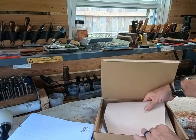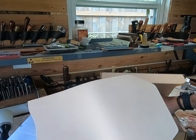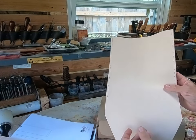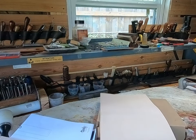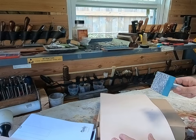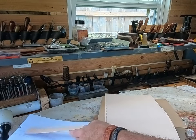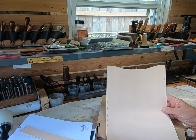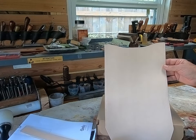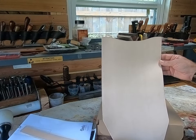Now this kit is pretty simple. There's only two pieces. There's the body, and then there's a retaining strap that goes across the front. Now, the first thing we're gonna do is I'm gonna take my large format matting tool, the Folsom, the ugliest leather tool you'll ever own, and I'm gonna texture the surface of the body and the closure strap. And then I'm gonna do an acrylic paint pour on this project. Now, I've done more than one video on acrylic paint pouring, so go check those out if you're interested. And we're gonna go ahead and get started.